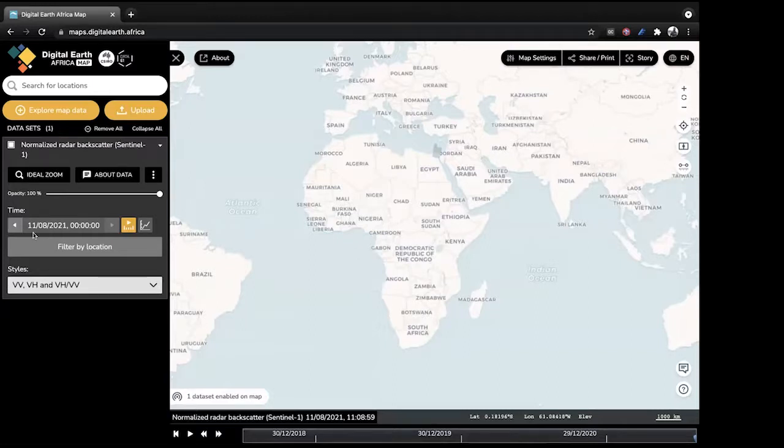Currently, if you look at this, 11th August 2021, that's the current image for the radar satellite. On the map, at the northern section of Egypt, that's the strip that is available for the radar for that particular day.